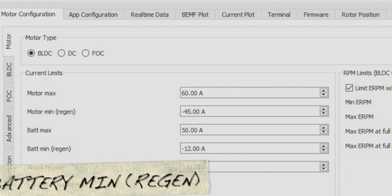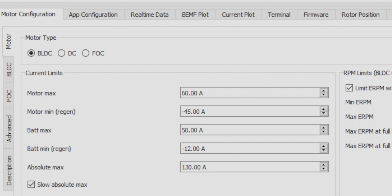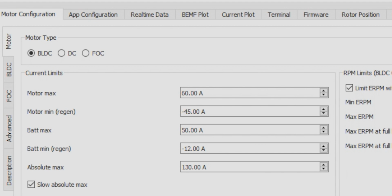So now we're going to move on to the battery min regen. This value affects your braking at higher speeds as well as regenerative braking. So when braking, the motor regenerates energy that is sent to the VESC to be redistributed to the battery. To get this value, you always want to be safe and set it to charge at 2C of the capacity. In my case, I have a 5 amp hour battery times 2C equals 10 amps. So this doesn't necessarily mean you'll always be charging at 10 amps. If this is not enough braking power for you, you can always set it a little bit higher, but to be conservative, I'm going to put it at 10 amps.